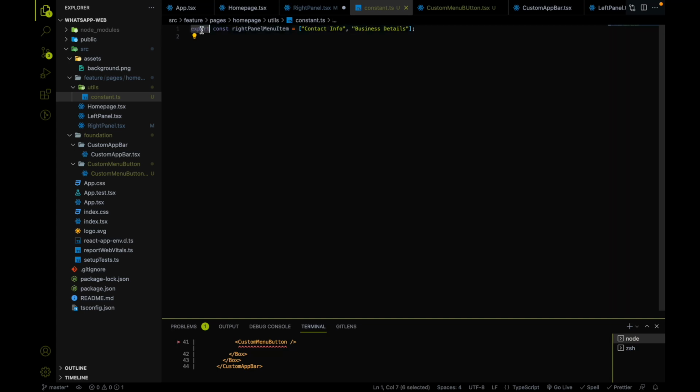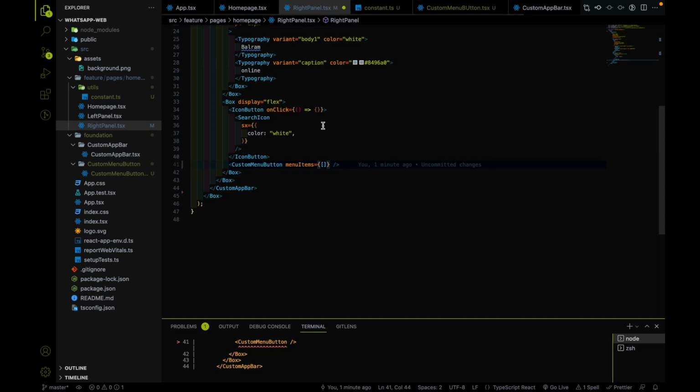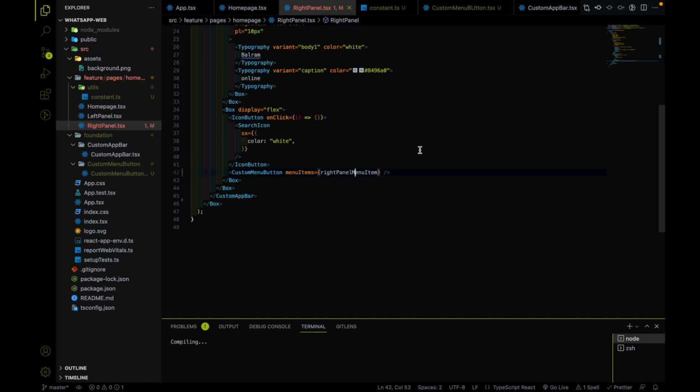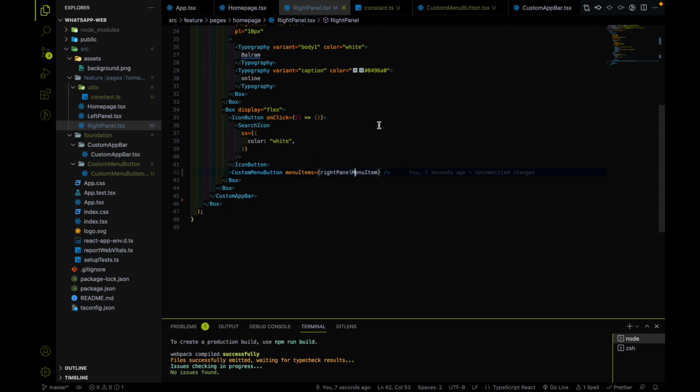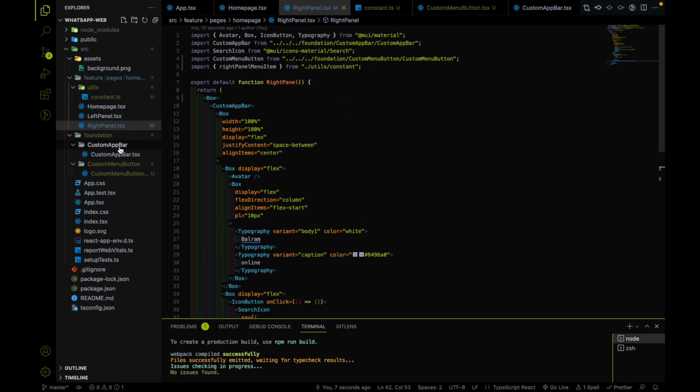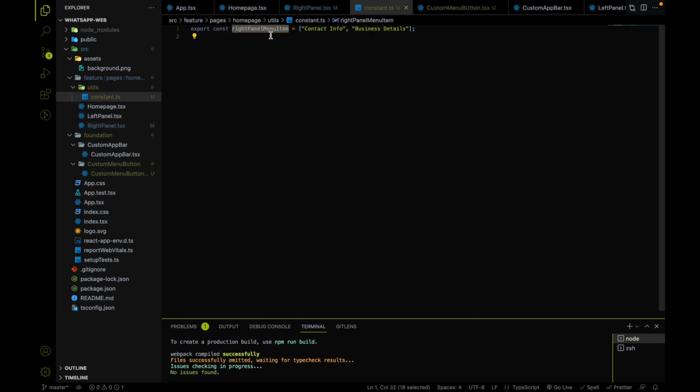So as of now I use export const. So basically when we use export, that particular thing is automatically exported for the whole project. So I can access this particular constant variable, which is an array, in our right panel. Okay, so why am I doing this? Because whenever I need to add another menu item, I will go to this constant file, and I don't need to find where I have that set of array of menu. I will just go to the constant file, find that particular variable, and add new menus over here.